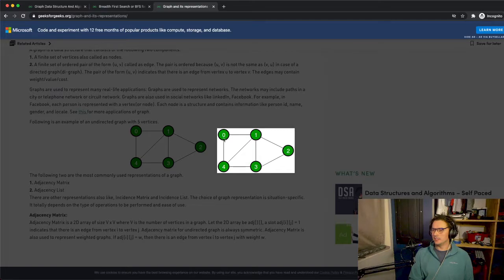So a graph would be each of these nodes is a data point. So 0 is the data, 1's the data. And then they're connected basically by the lines. I think they're called edges or something like that. So unlike a linked list where one is just connected to the next one, or a binary tree where one is connected to two, one item can be connected to as many more as there are in the graph.